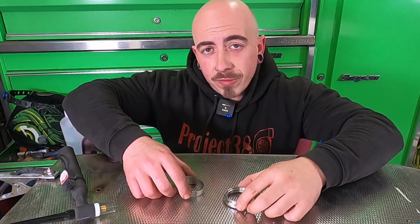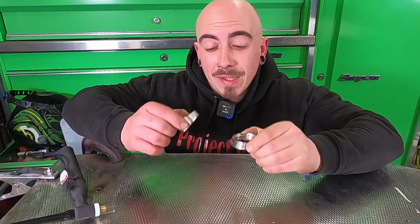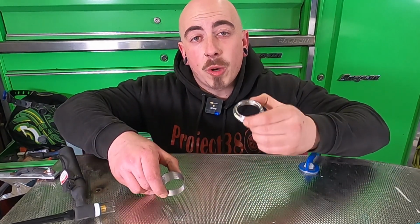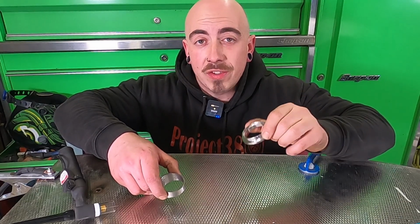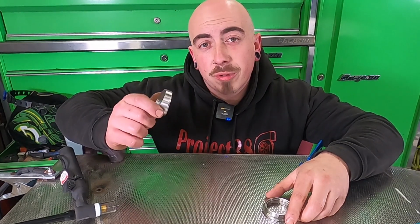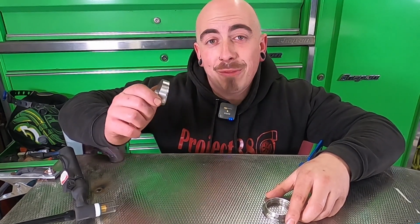Before we even think about welding these two together, we need to make sure they're completely clean, nice and flat and free of burrs. Now that's not a problem for the V-band as it comes machined, so there shouldn't be any burrs on that. That just needs a little bit of a clean. And the pie cuts from Profusion already come nice and flat and free of burrs.